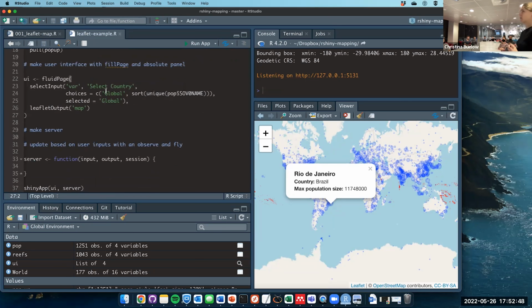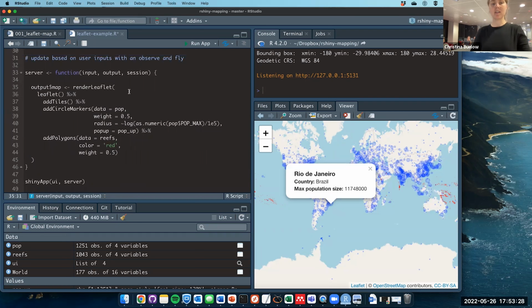And now we basically just want to move our leaflet map code that we created before into this render leaflet function. And just as Catherine noted before, which I've forgotten, you need to have what allows for that expression, to hold that expression in the function. So we use the curly brackets to do that.